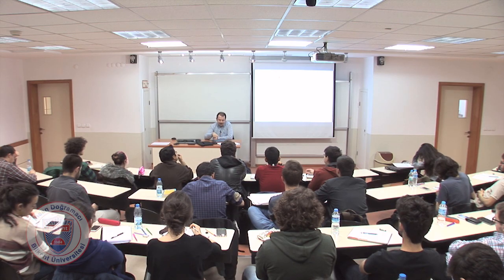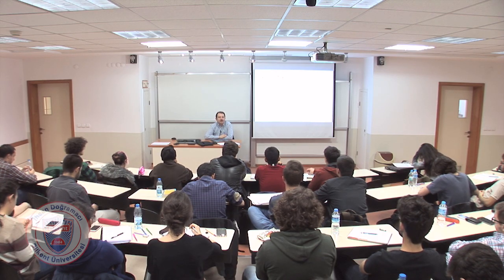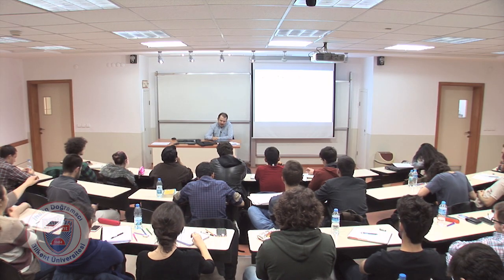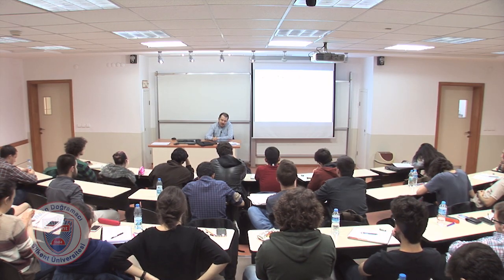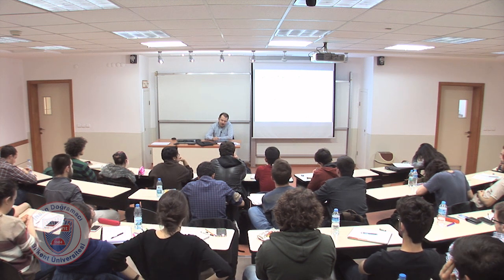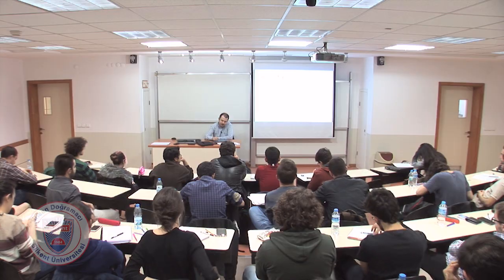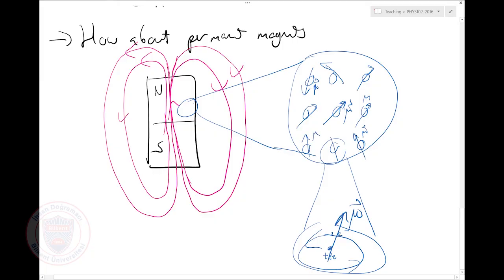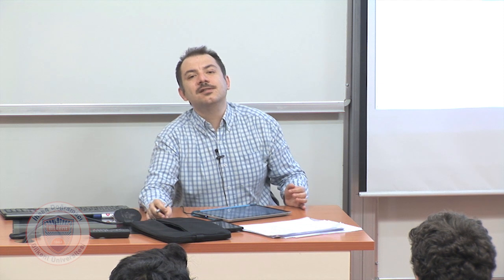The more common answer is that generally when you make a solid out of these atoms, these magnetic moments are randomly aligned. So from one atom to the next, there is no correlation between the direction of these magnetic moments. One atom is trying to create a magnetic field one way, the other is trying to create a magnetic field the other way. So when you average out over many atoms, what you get is just zero. So the average magnetic field created by an ordinary substance is zero.